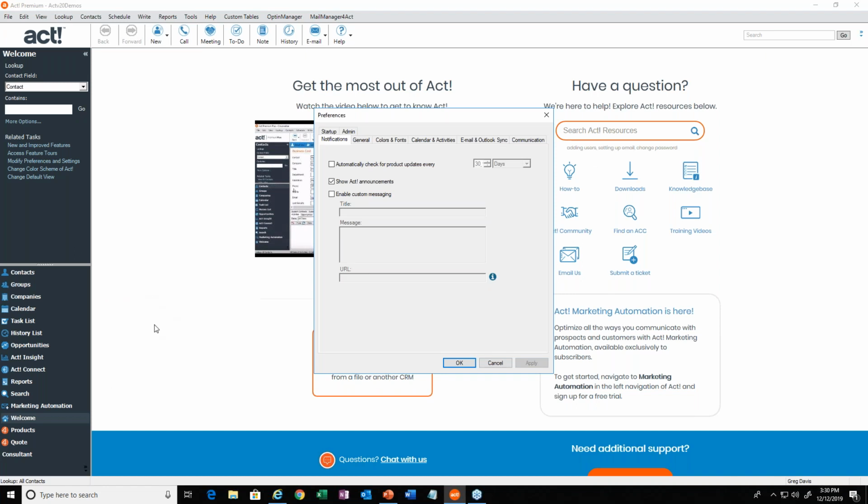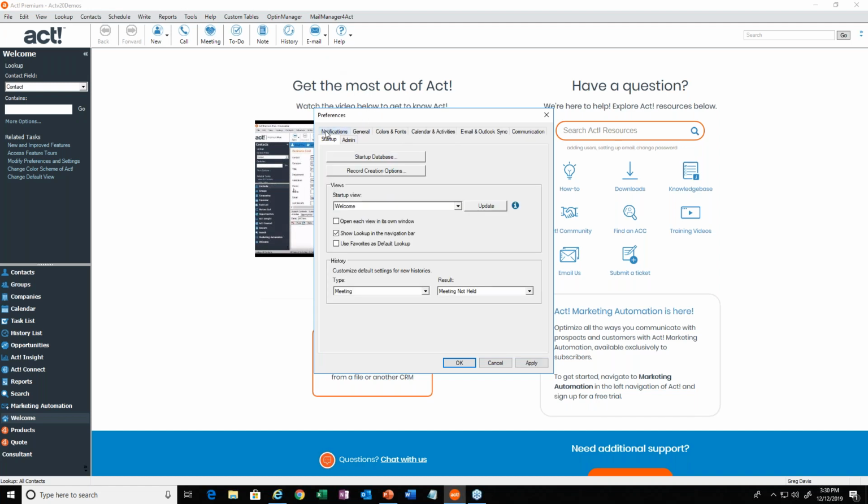When I launch ACT, it takes me right into this welcome screen. Under Tools and Preferences, you can click on the Startup tab and choose which screen you want to start up in. This can be pretty helpful as well. If you want to launch into your calendar every day, you can do this. And actually, in my production database, when I open ACT, it takes me directly into my task list, which is my calendar too, because that's the first view that I want to see.